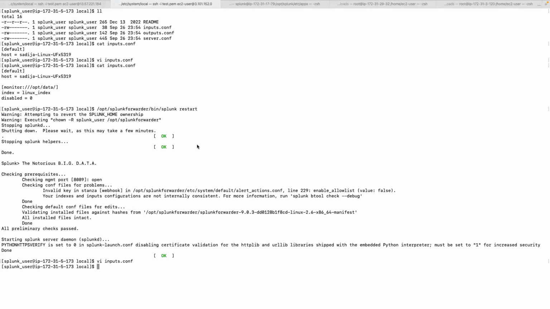Remember, me changing that does not mean Splunk will start indexing the data right away. I have to restart for that to start, and even if I restart right now, the data would not come back. So let me just show you. Let's restart. Let's cat inputs.conf just so that you see we have edited this. This is the value now. So we'll restart again, just to be sure that the data is not re-indexed, because we have not edited the fish bucket.